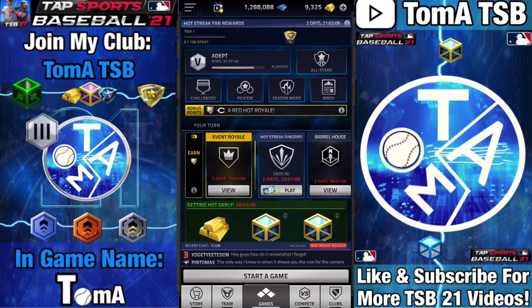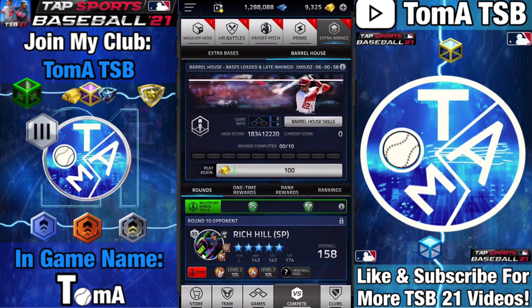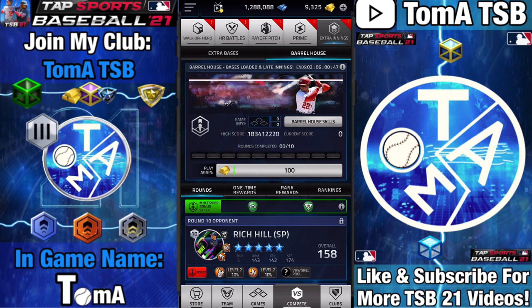But yeah, anyway, let's just get started. So the most obvious change that they added was this Barrel House mode, I believe. Yeah, Barrel House. You can find it in the extra bases tab. And basically, to explain it, I played one round, or one entry. They give you one free entry a day until you have to spend gold.